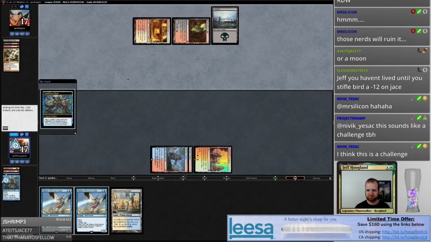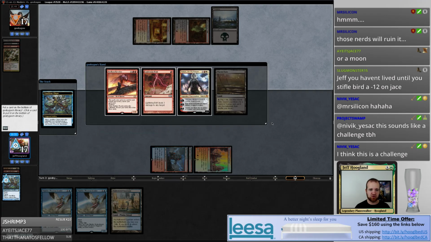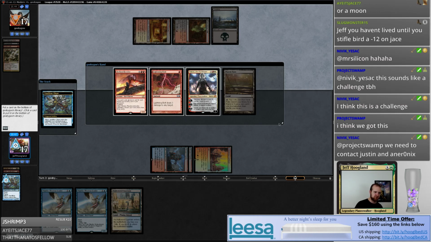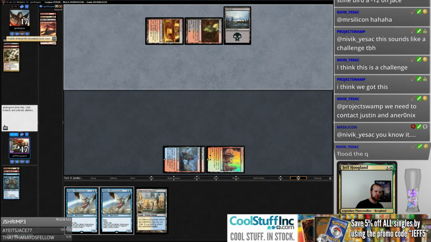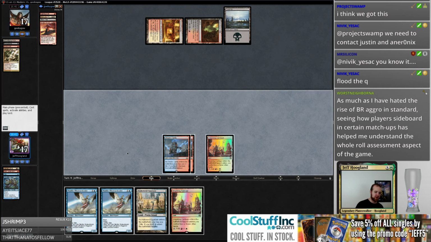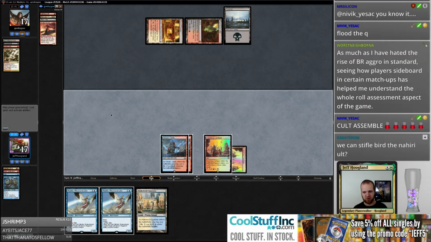Helix, tilt. Nahiri and Bedlam Reveler. Gosh, Nahiri gets really big really fast, huh? The bolt's kind of annoying too. I think I'm gonna take the bolt out of their hand because it makes their Bedlam Reveler harder to cast by getting rid of that. It also can kill my threat. And then we just need to draw any burn spells, so when they play the Nahiri and plus it, we can end step an Obstructionist and then untap and attack plus burn it.